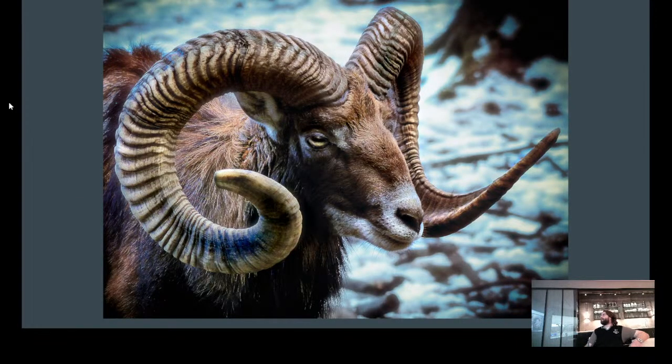Now we got the ram head here. A lot of detail on the ram head, not a lot in the background. But we can make out that the background is some form of icy snow kind of mixture. So I probably would say that that is a 4, 5.6. Still make out the background, but it's got blur to it.